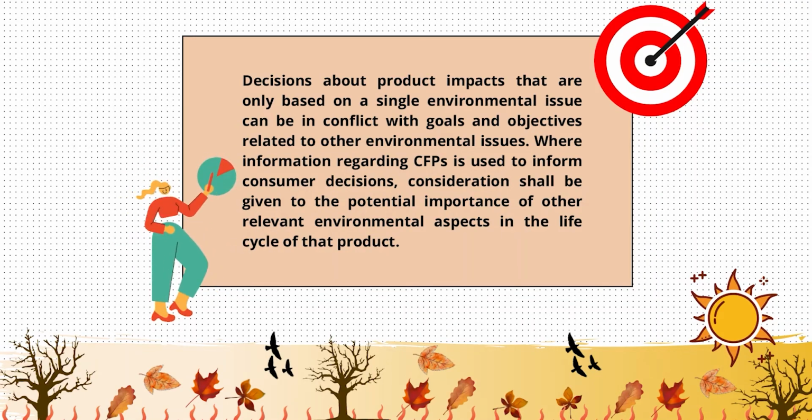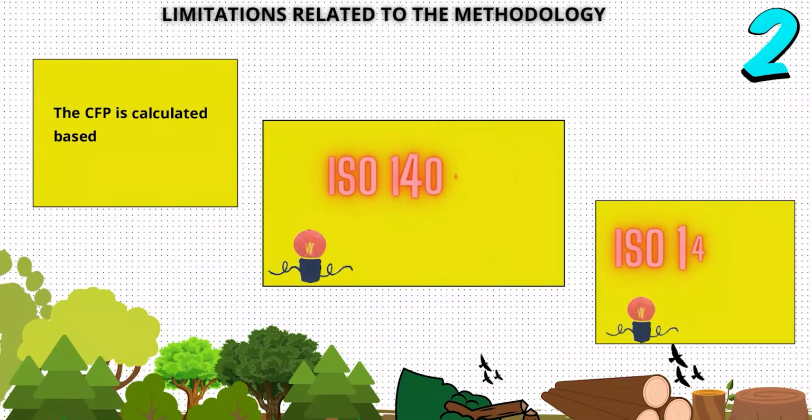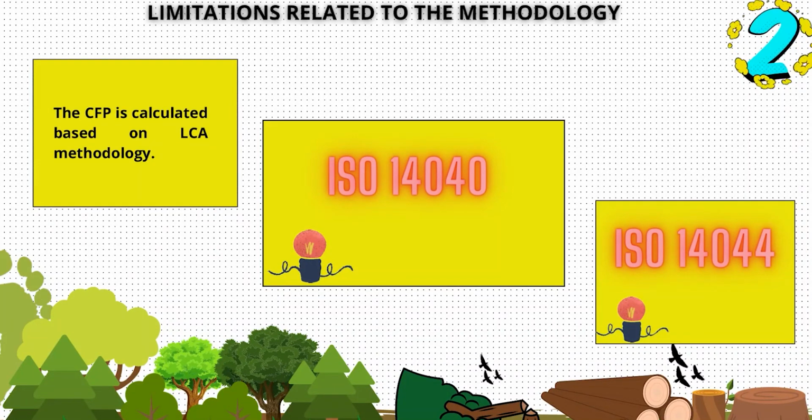Where information regarding CFPs is used to inform consumer decisions, consideration shall be given to the potential importance of other relevant environmental aspects in the life cycle of that product. While, in limitations related to the methodology, the CFP is calculated based on LCA methodology. ISO 14040 and ISO 14044 address its inherent limitations and trade-offs.